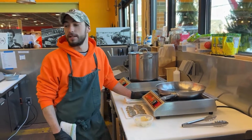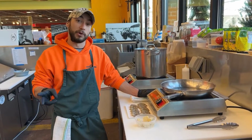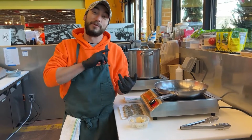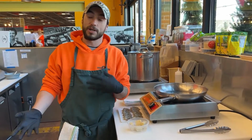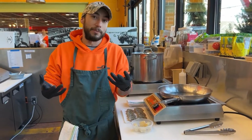Today I'm going to show you guys how to do a quick dinner that you can get everything you need for in both of our markets. Today we're going to be working with a little bit of our Ecuadorian shrimp. We get it in fresh every Thursday. It's the stuff that you might have noticed in the case too. Me and Chuck cook it for all of our cocktail shrimp. We're just going to show you it has a lot more applications.